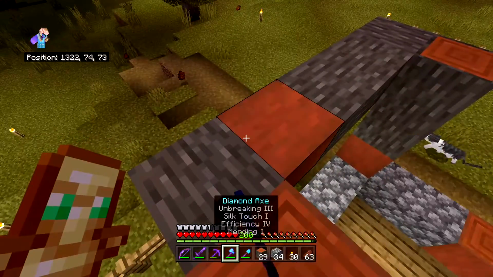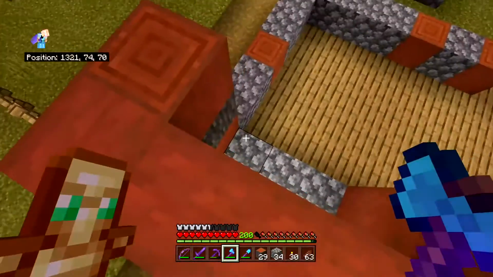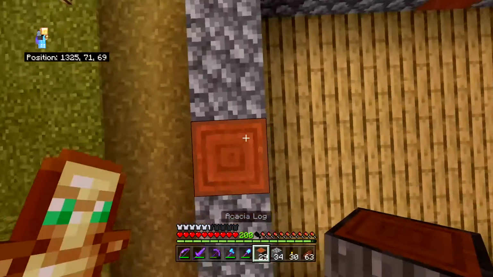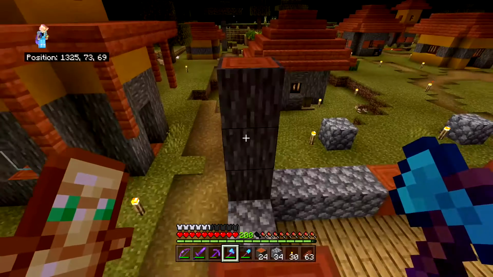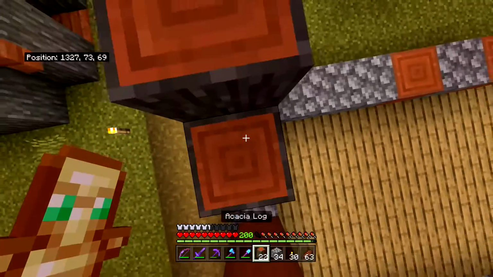I'll get him back in here soon enough. And everything here is stripped, so you can see what we've done. Oh, missed one. Boom! Stripped that log. Now we're going to come down here. 2, 3, 2, 3, and 4. And can we make that jump? Oh, bad block jump, bad jump.